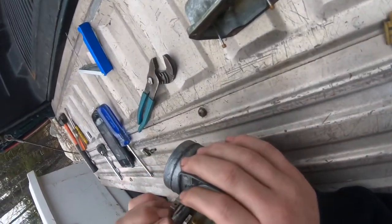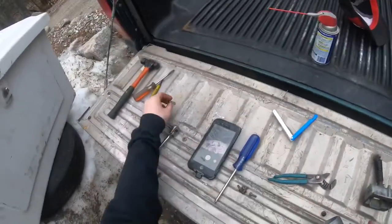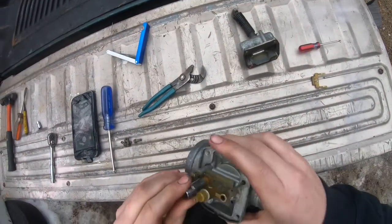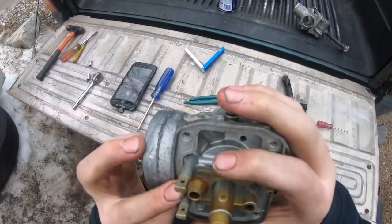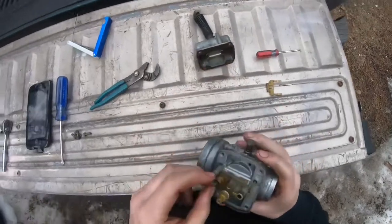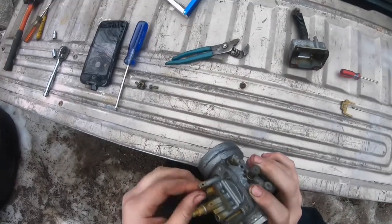So now for this seat, I think it's a, no, what did I use for this? I don't know why that's not fitting on. Alright, so I'm not actually going to take this out because it's really clean, surprisingly, again. So I'm just going to put this back together. Put the pin on. Easy taking the pin on and off. Wow, putting the pin on.